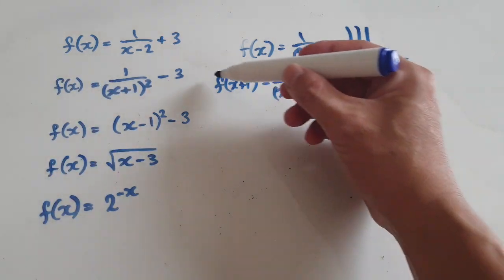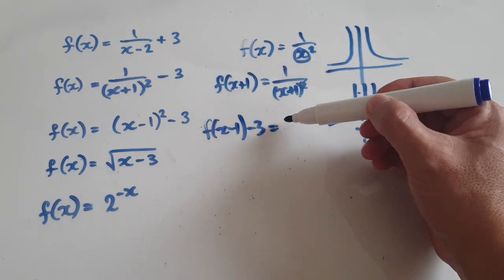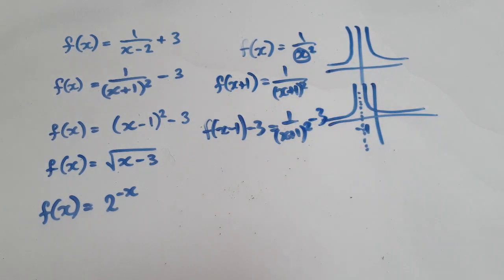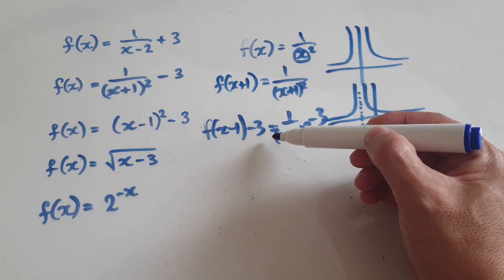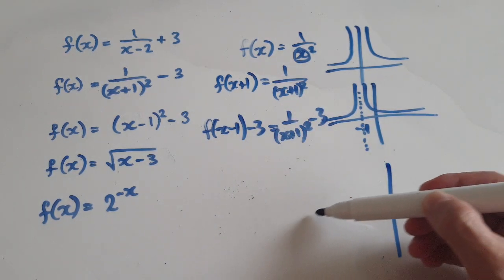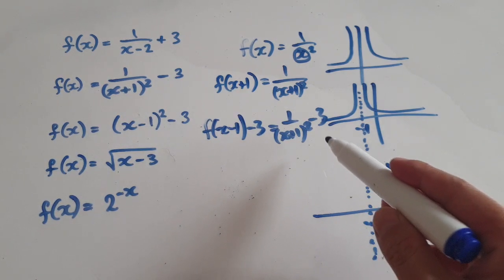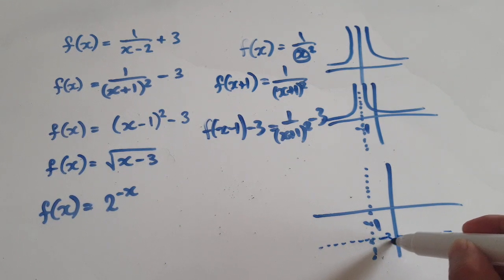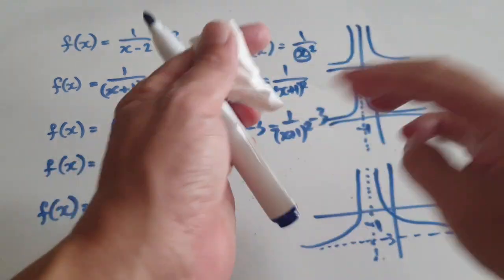And then we need to drag it down by 3. So our old graph, drag it down by 3. We have no idea what this looks like, but we do understand this transformation. This transformation will move it down by 3. Earlier we dragged it across by 1, and now we need to move it down by 3, so this is negative 3. Now the graph will look like this. So you can sketch it by just transforming graphs.